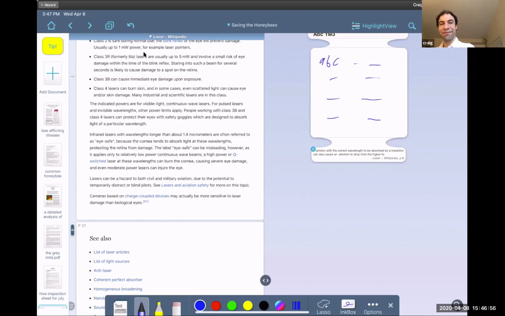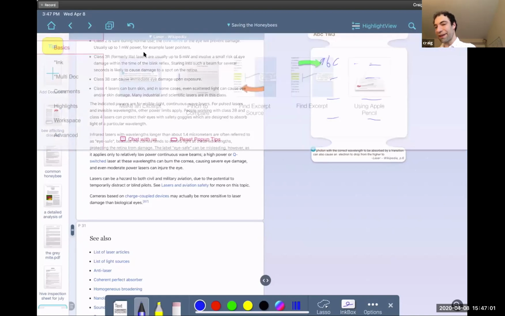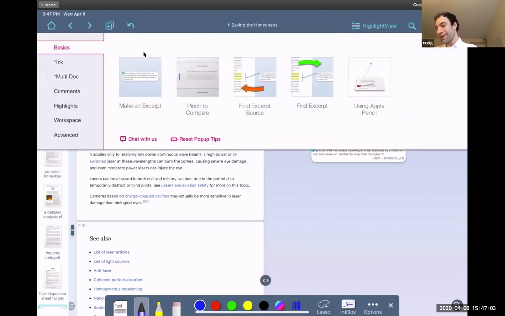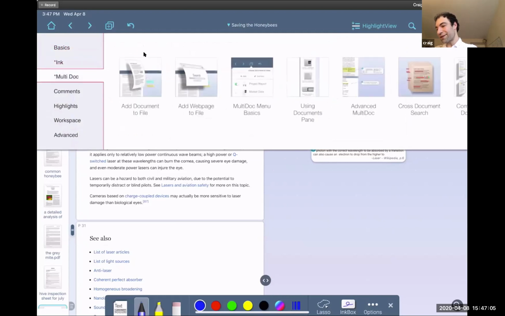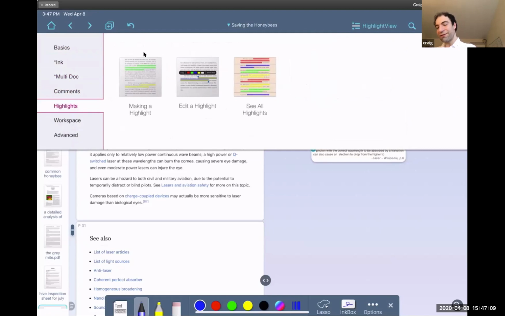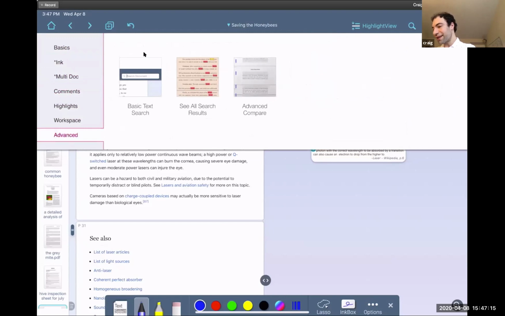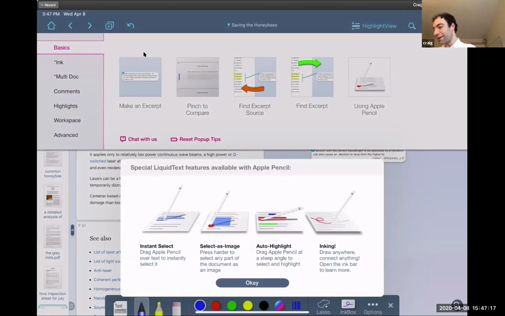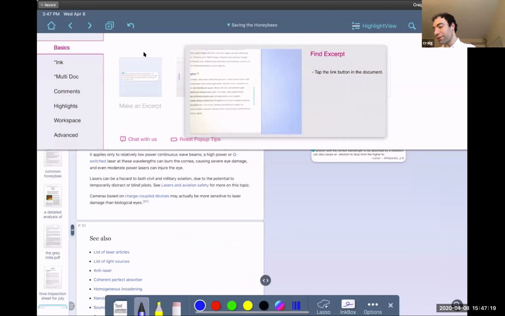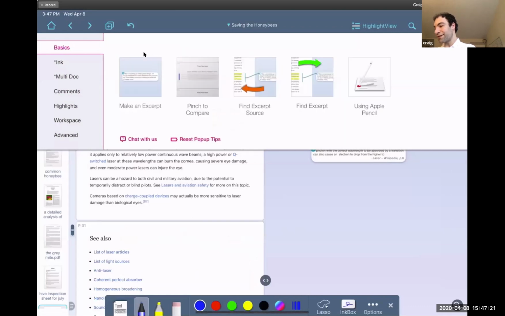Cool. Well, I'll tell you one other potentially useful thing. We have a little help button on the top of the app, and this lists all the major interactions that the app supports. So if you're wondering how do you do that pinch to see all the highlights, what else is supported with comments, how do you do all these cool comparison things, we actually have nice little videos for pretty much all of these demonstrating how to do these interactions.